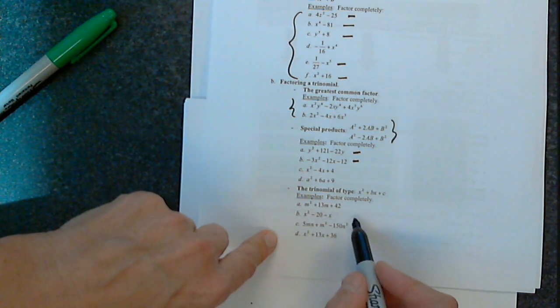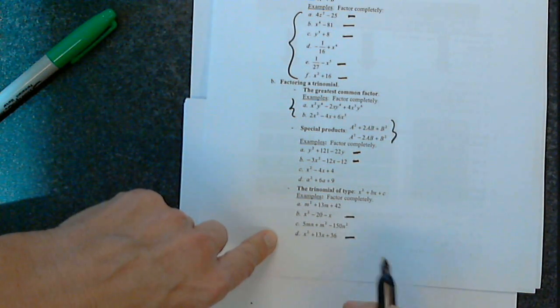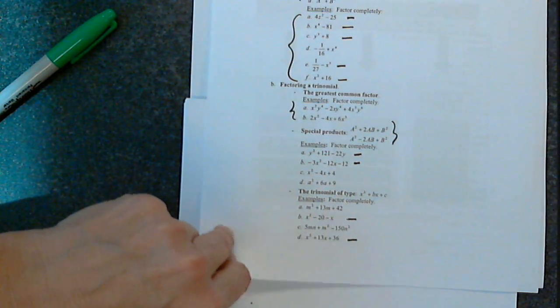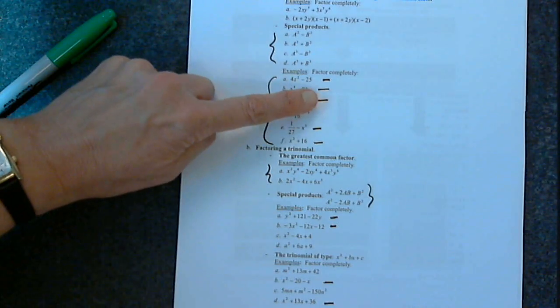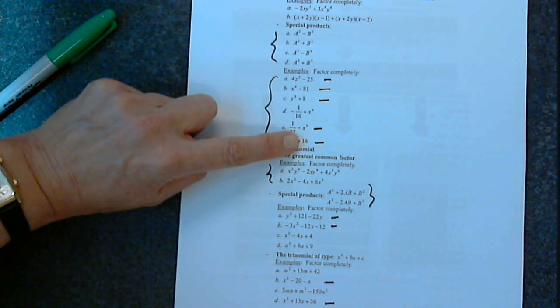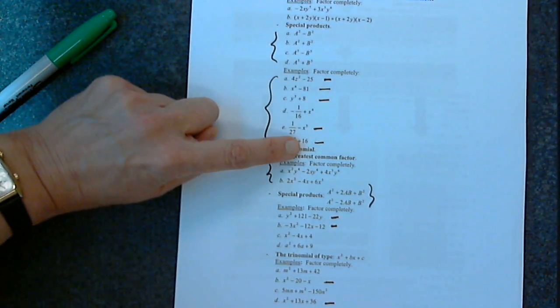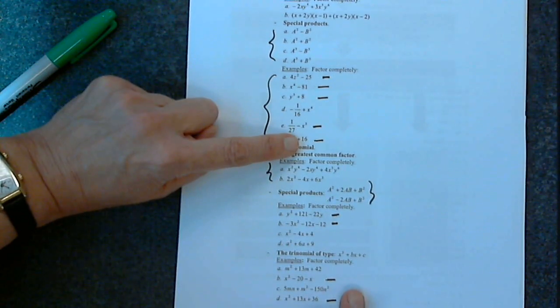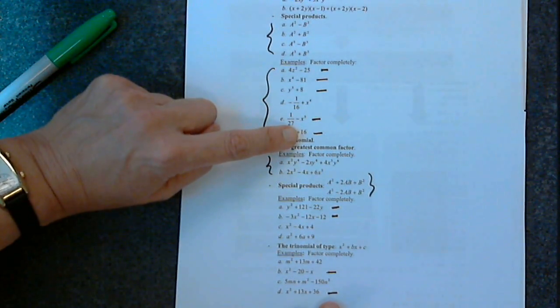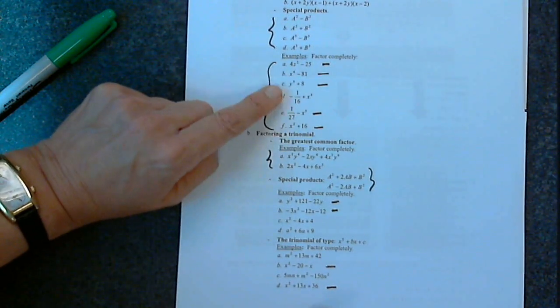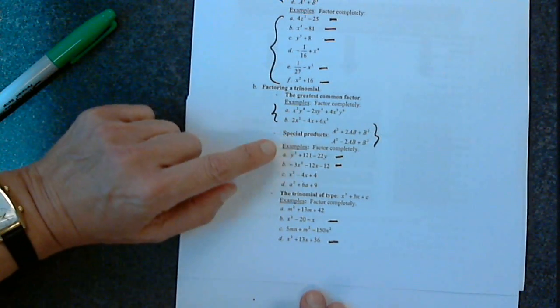From the last section here on this page, I would like to select B and D. So let me repeat. From the first section, A, B, C, E, and F. On these problems, you can see the people in the math lab. You can come to see me, whatever it takes to figure this one out.